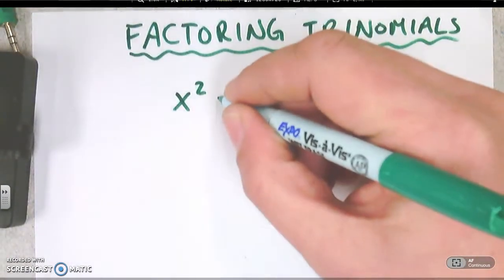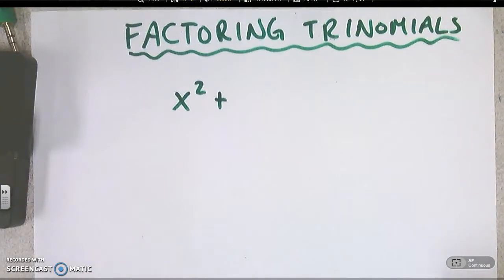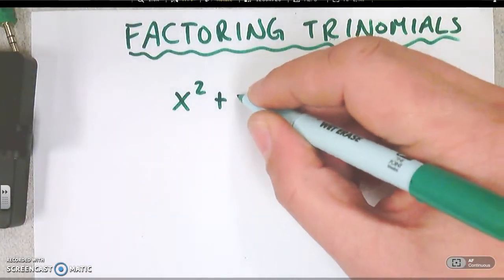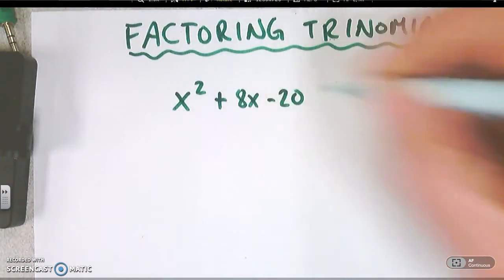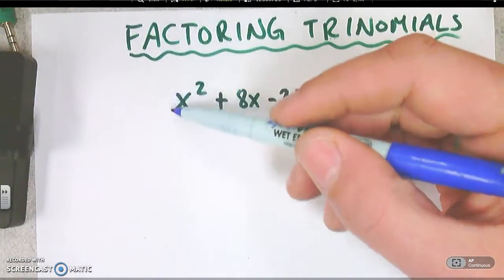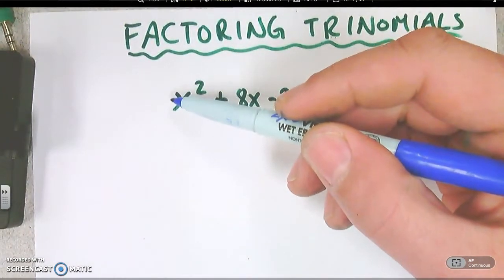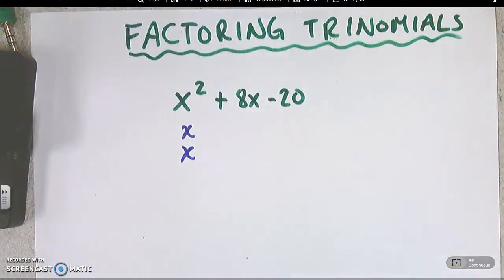So x squared plus, let's make something up here, x squared plus, say 8x and minus 20. We'll throw the negative in there just because it makes it a little tougher, and that way the example will be the toughest of the two cases for these ones. So this is going to be rather short because the x squared just has a 1 in front of it. Your factors of x squared are just x, and I'd like to write them below there.